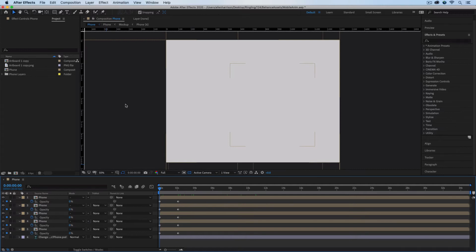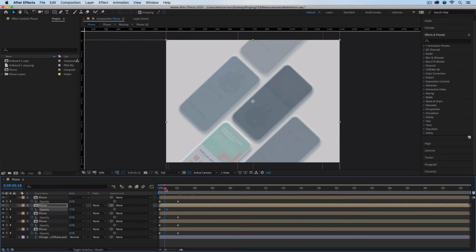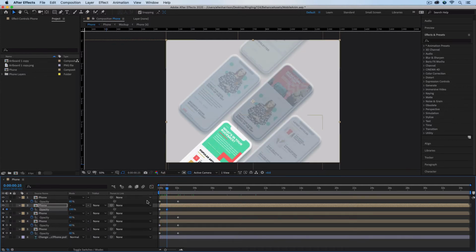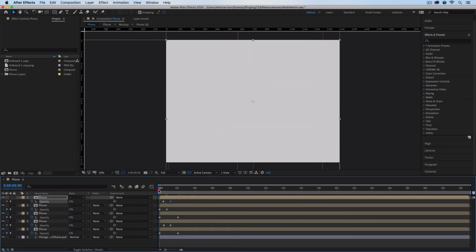Versus through the center. So the first one I'm going to animate is the number 2 phone, and I'm just going to take that and shorten the length of the animation so you get something like that. So the one in the bottom starts to animate in, and then I'm going to choose number 4 and number 1, and I'm going to stagger both of their animations, do something like this so they animate in together.